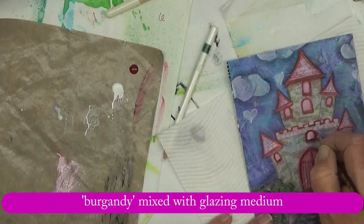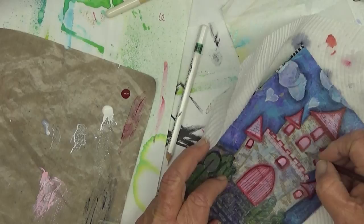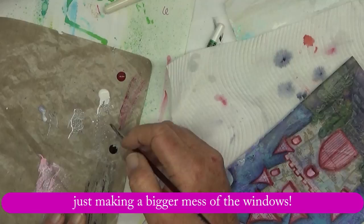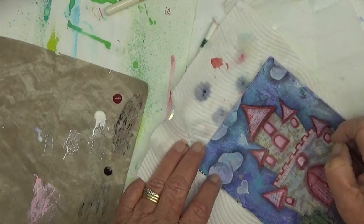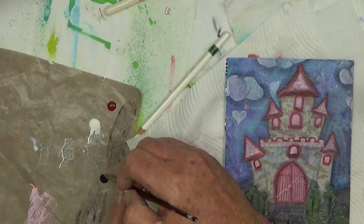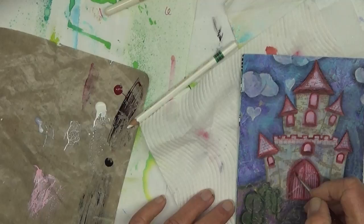Yep, still trying to get some depth to those windows. That one above the door is just atrocious. Yep, just making a bigger mess. Gotta try and shade that door too, yet. Should have just left the windows alone. Or should have had a castle without roofs. Yeah, I think I added a bit more of the black to that burgundy for the door.